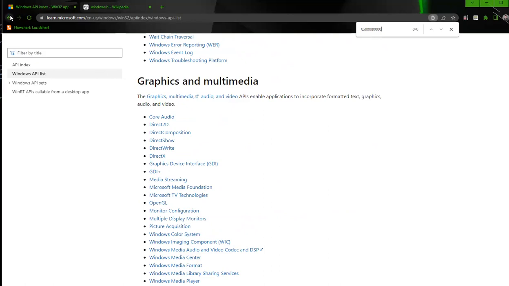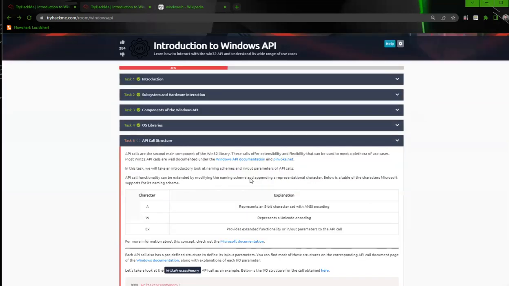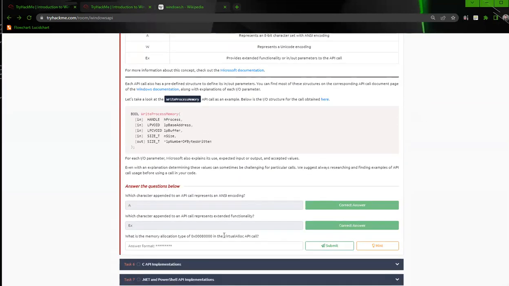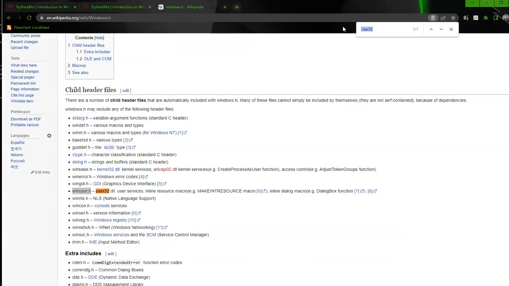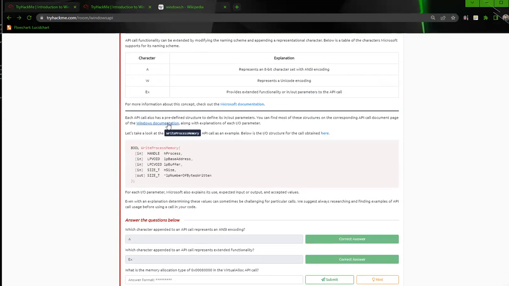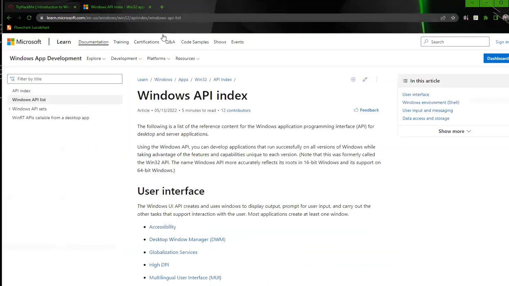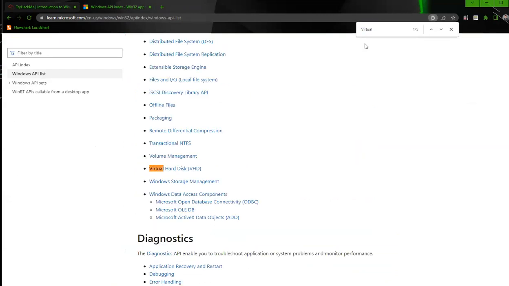So let me go back over here. I usually have to open up 2 windows when I'm switching between pages here. In the Windows, okay, let me see if I can look it up with this instead. Oh, no, nothing came up for that. Come on, come on. Oh, wait, this is the wrong one. All right. Windows documentation. And let me grab that. Close that out. Over here. Oh, no luck. Try deleting that.